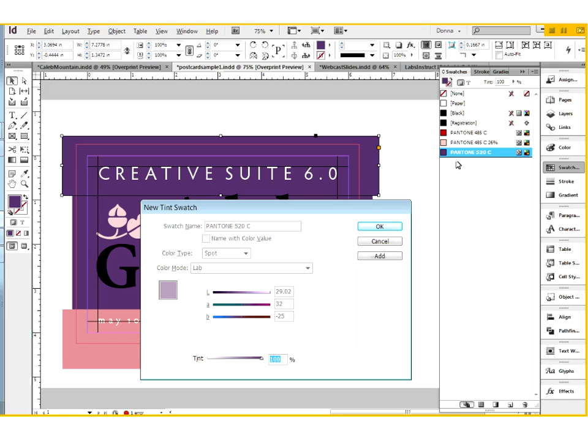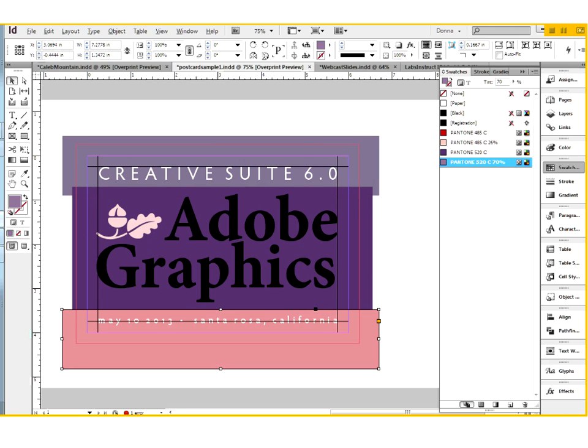And if you have that color selected, it will automatically fill in the swatch name, and everything will be determined for you except for what that percentage is going to be. And if I think I want it to be, let's say 60 or maybe 70, this is a light one. So maybe I want that to be a little bit darker. I guess 70 is okay. Then I'm going to go ahead and click OK. And now I have this 70%, which I can apply just like any other swatch.